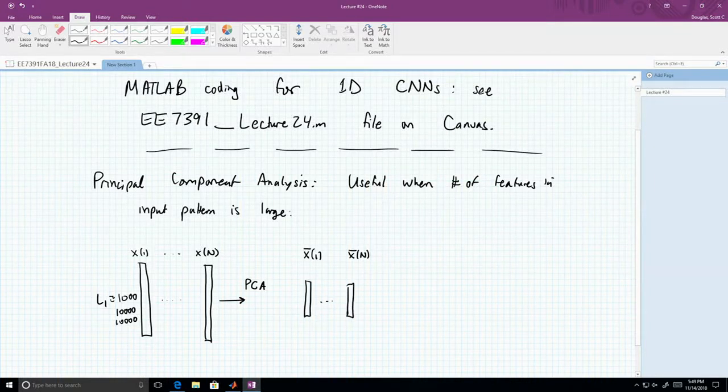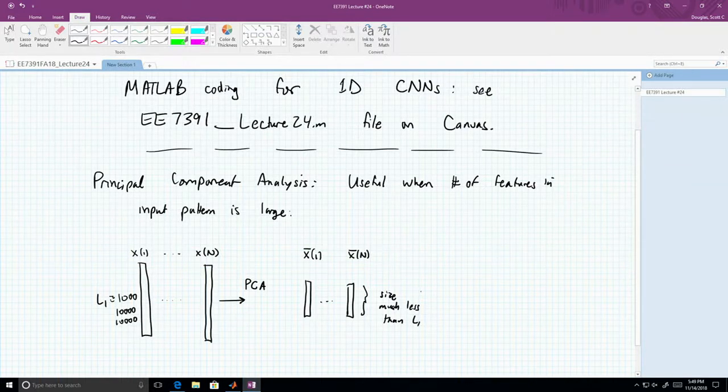The size will be much less than L1. And so that will then make the possibility of running a classification algorithm or a training algorithm on it that much easier.